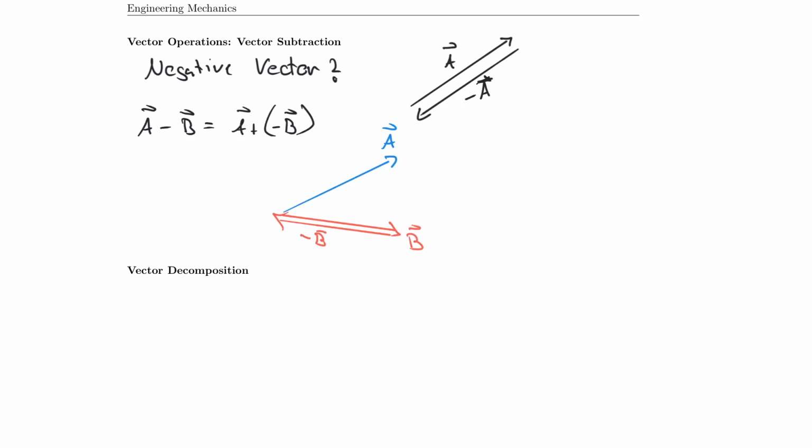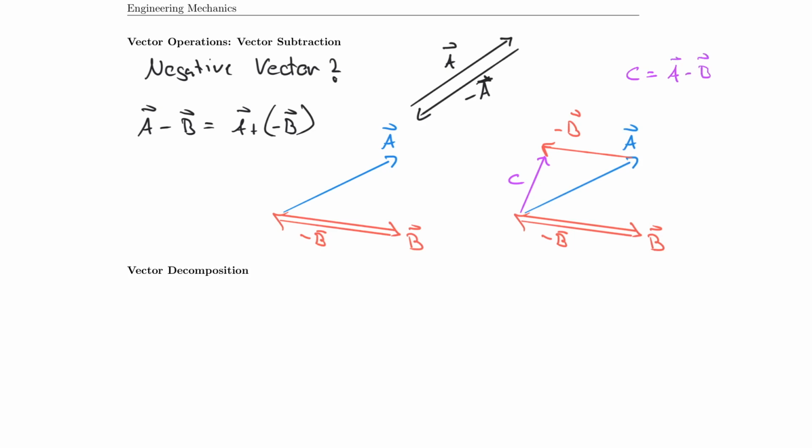And now I have to use the head to tail technique. I guess I'm going to do that a little bit on the side so that I do not end up in my own drawing here. So let me move this. And now I can add my negative vector via the head to tail technique in this direction. So this is minus B. And so my ultimate C vector now has to go from the starting point to the end point of this. So this would be C. And so C is equal to A minus B.